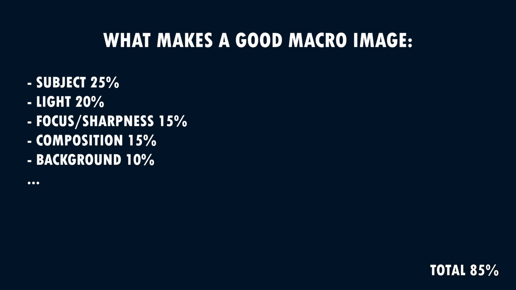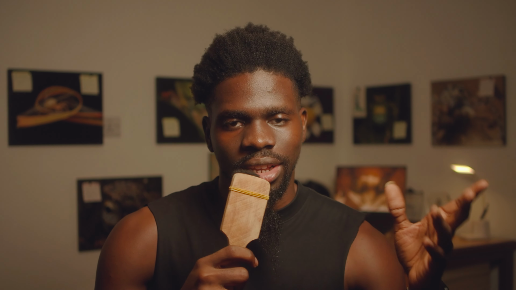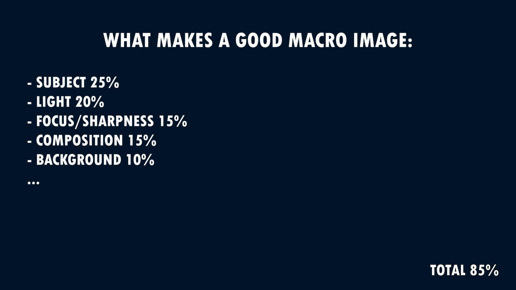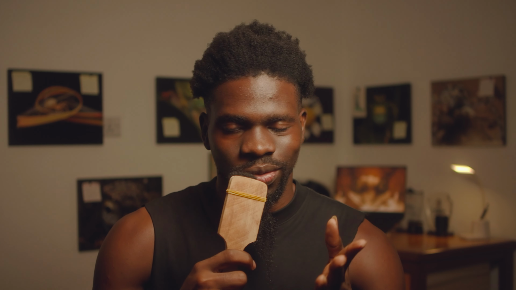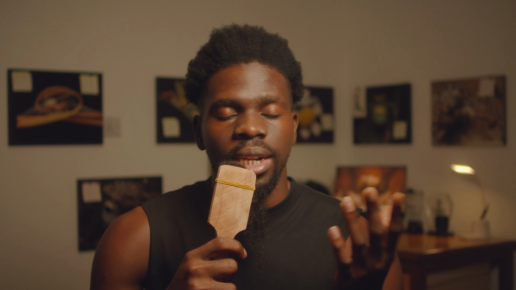To round this up, I have to say background makes 10% of a good macro image, and we've already had 75% on the table, even though there's no table here. So if you add it together, you now have 85%, and we are left with 15%. And yes, we are going to find out what those are in the next video. So stick around. I mean, you already have 85% of what makes a good macro image, and 85 is great, to be honest. So we only have 15 left, and we'll talk about it.